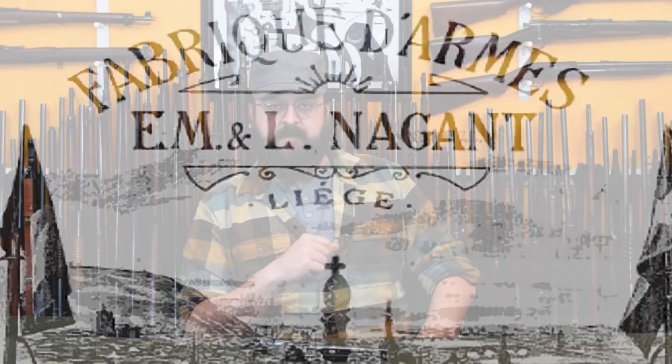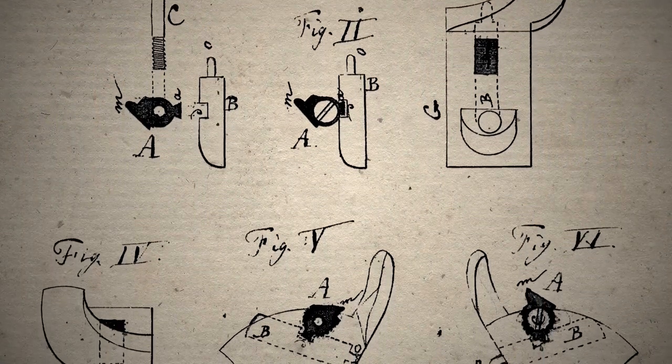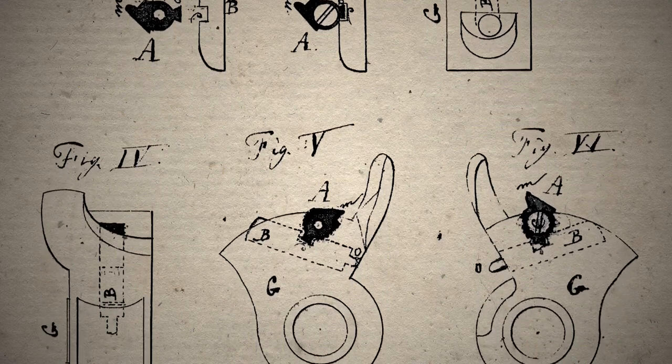Being new to the firearms business, it's no surprise that most of their first products would just be variations of the Remington Rolling Block rifle. But innovation would soon follow. In time, the brothers Nagant would begin patenting their own unique improvements. The first of these would be a retraction mechanism for the firing pin. This was an improvement over the original floated design, but strangely was not integrated into our gun today.